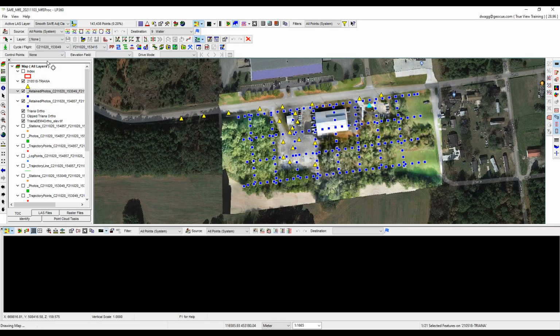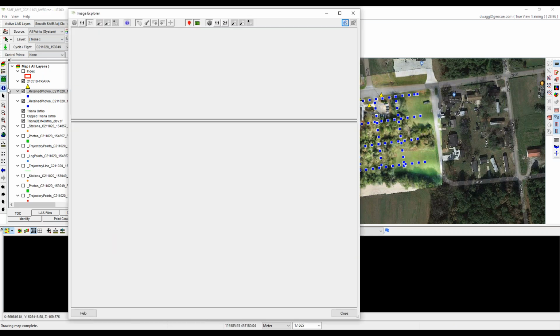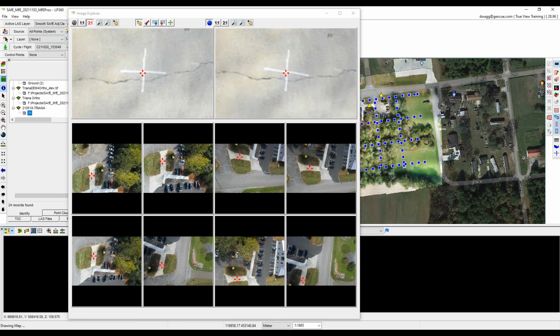Oh, I know what I did with it. I've got the wrong tool going. There we go. Then it's going to show us the images that best see that data.